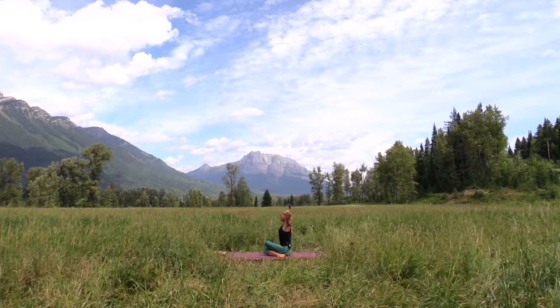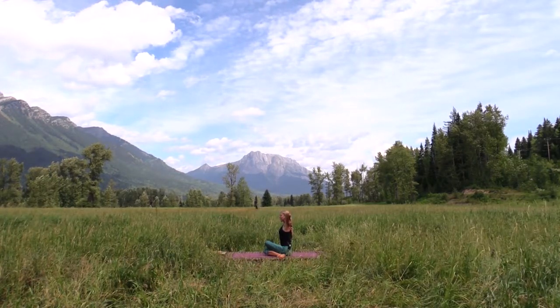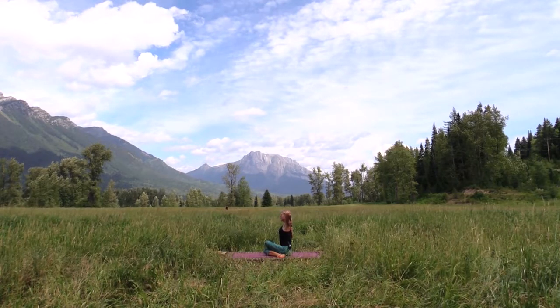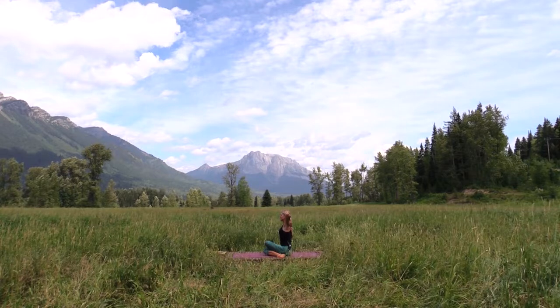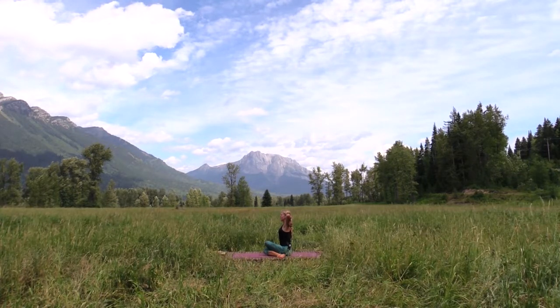And once again, from the support of the hand on the back of the heart, breathe into the back of the heart. Draw in compassion. And then exhale, and almost like an inner sun, just let it radiate out. Full permission to shine shamelessly.